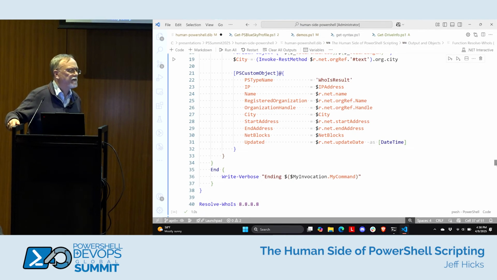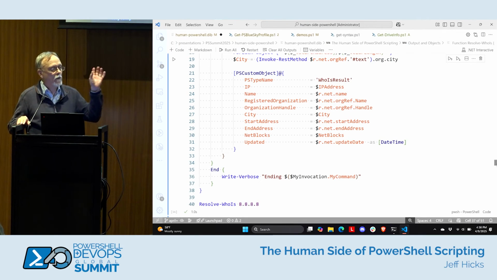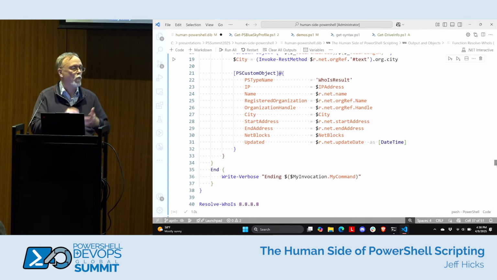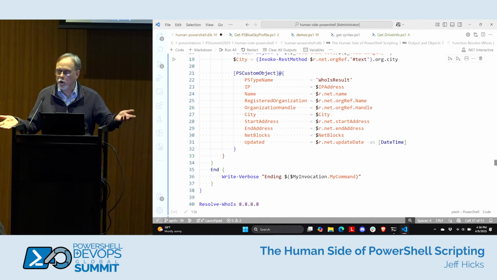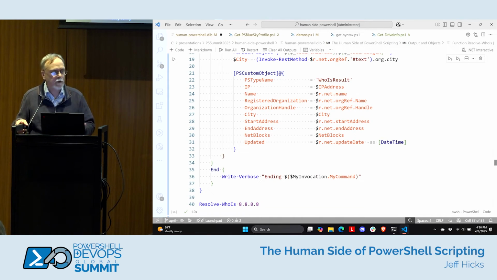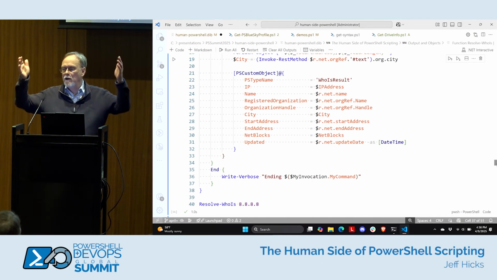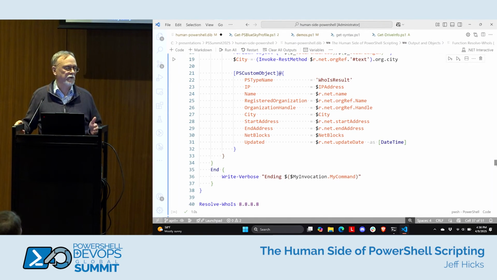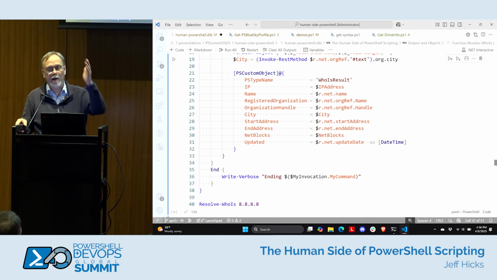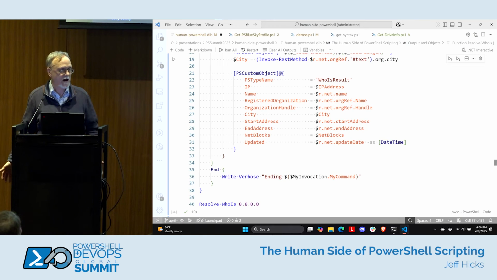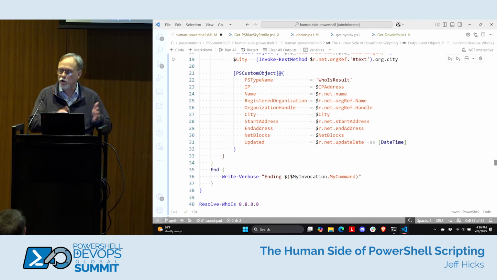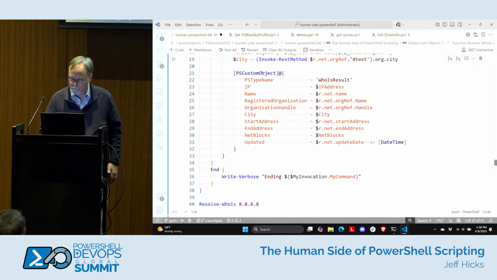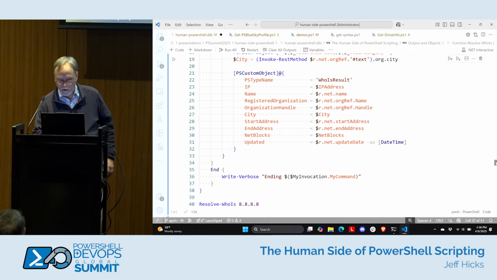Yes, the user may not want to see them 95% of the time. I can create a custom formatting file so that when they run the command, they'll get the results that I think they likely want to see. Microsoft did that for you for Get-Process and Get-Service. You can do the same thing. Someone at Microsoft decided when an admin runs Get-Process, they likely want to see this output formatted like this. But you all know that if I do Get-Process piped to Select-Object star, there's a lot more there. If you need it, you should be thinking the same thing. Don't try to limit yourself. Don't try to cut corners. Make it valuable to the user.